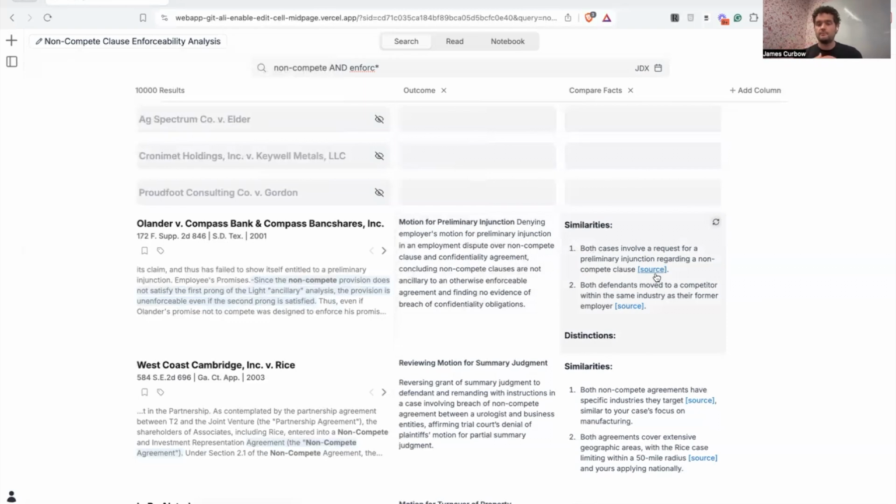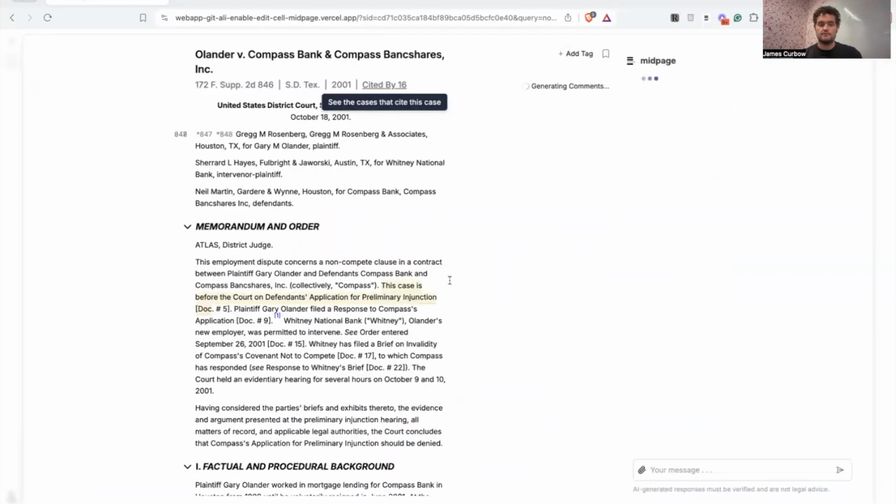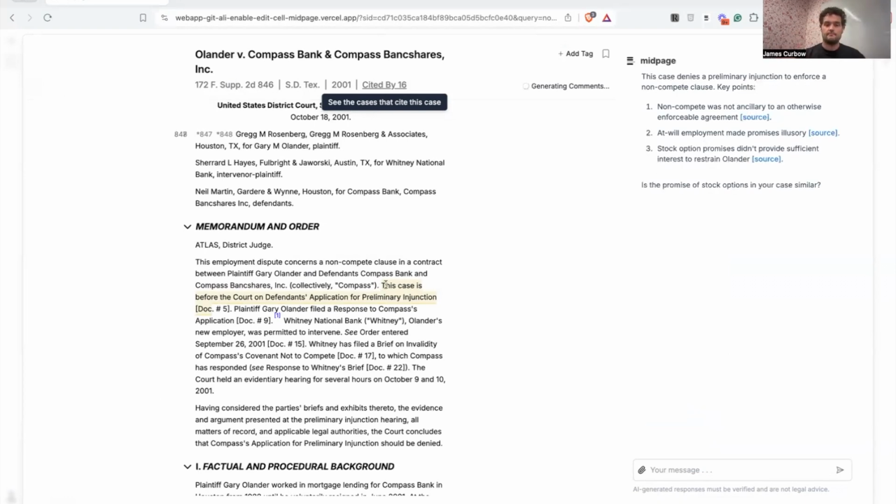And every time we give an answer that's generated by AI, we always have these source links, which when clicked will open the case. You'll see the actual source text that supports whatever the AI's answer was right here.